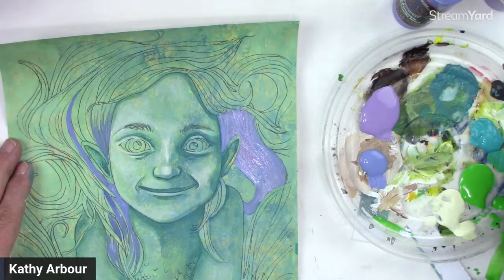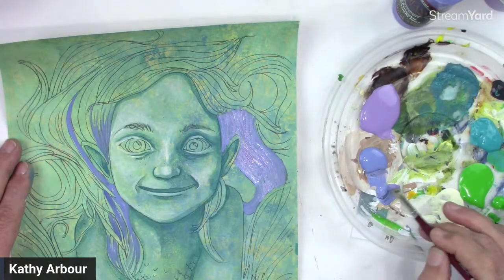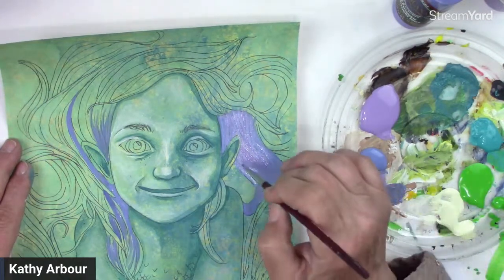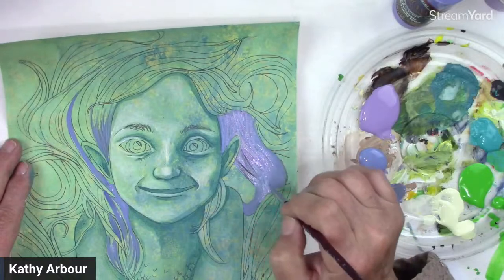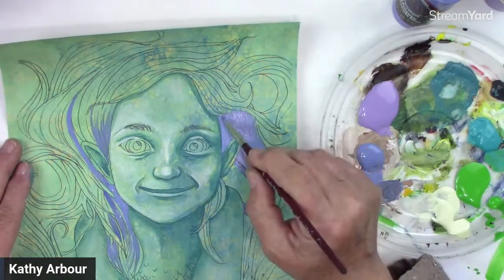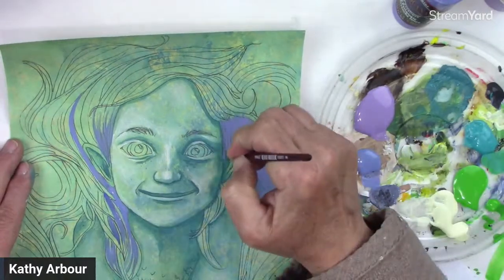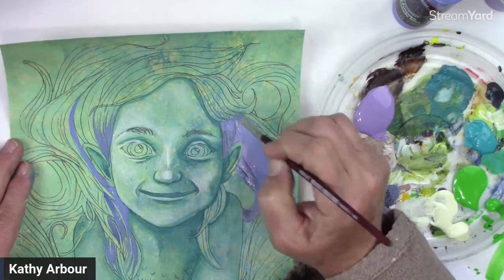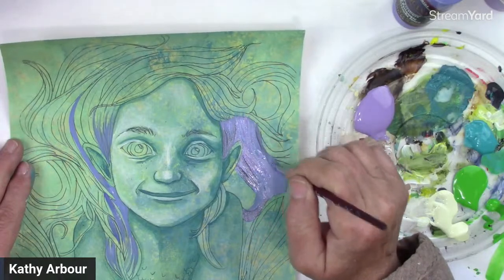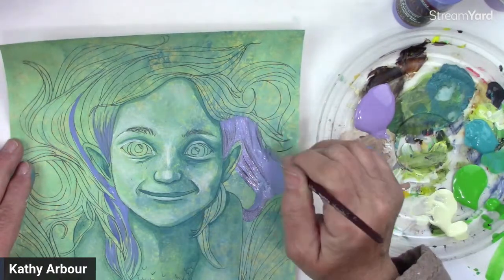I'm going to take a little of this gray and mix it with this, just to make it a little bit darker. And I could add a little bit of that gray just in the darkest areas here, because this would be the dark side. And I will use probably some more colored pencil in here for sure.